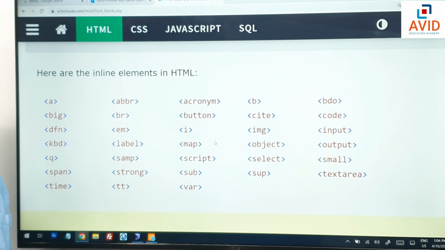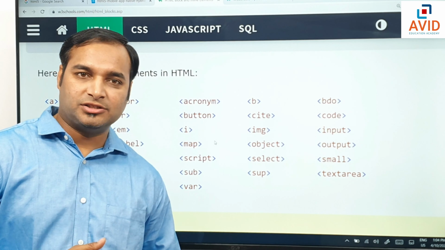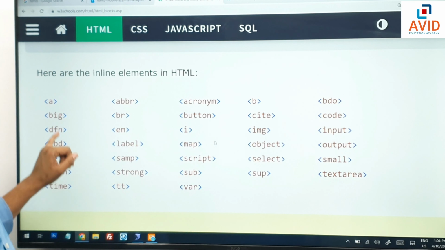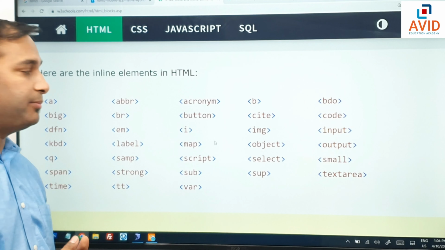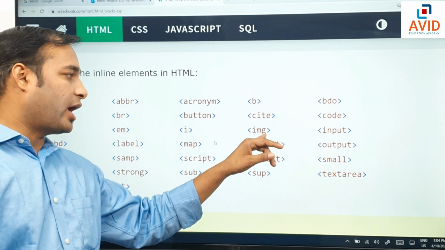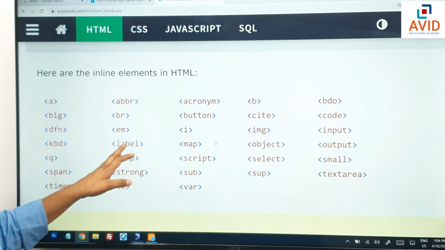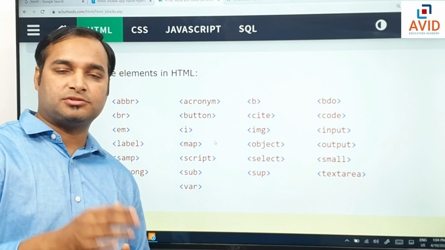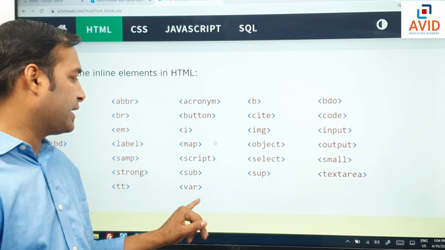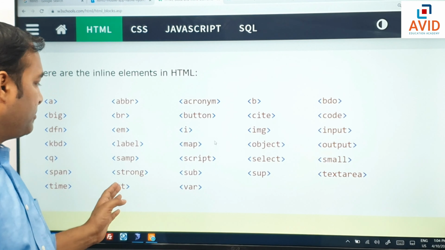Here are some inline elements which we can insert in the middle of a paragraph, and we can use them wherever we need, like images, anchor href. So let's say A, ABBR, acronym, B, video, big, BR is for one line break, button, cite, code, dfn, EM, I for italic, IMG for calling an image, input is for taking input data, KBD, label. Nowadays we use label just to describe the text of the input box. Then map, object, output, small, select, script, samp, q, span, strong, sub, textarea, time, tt, var.